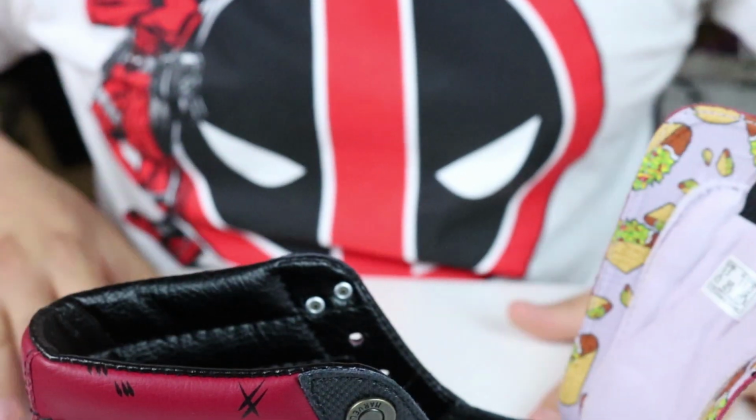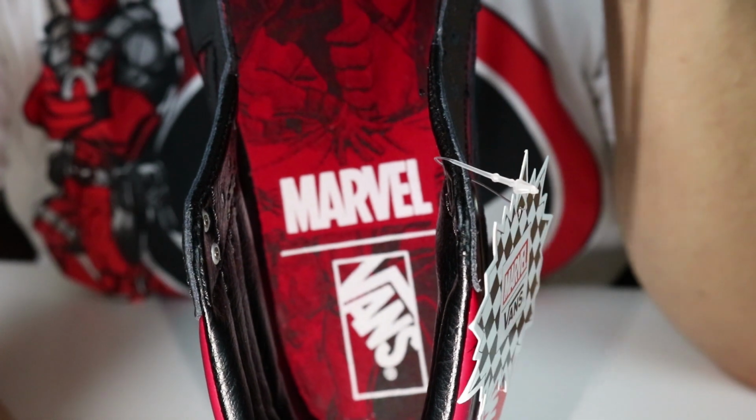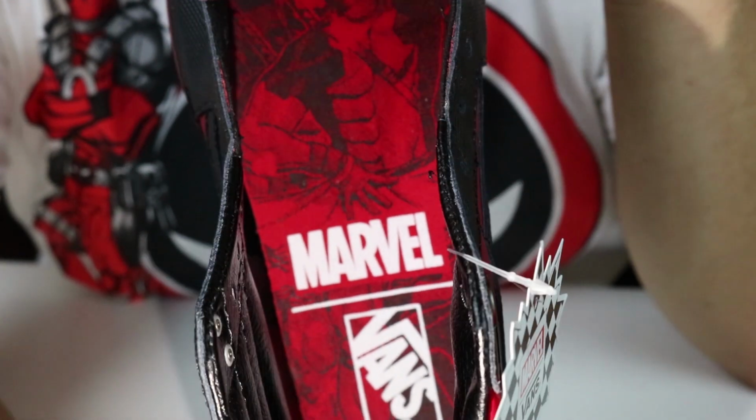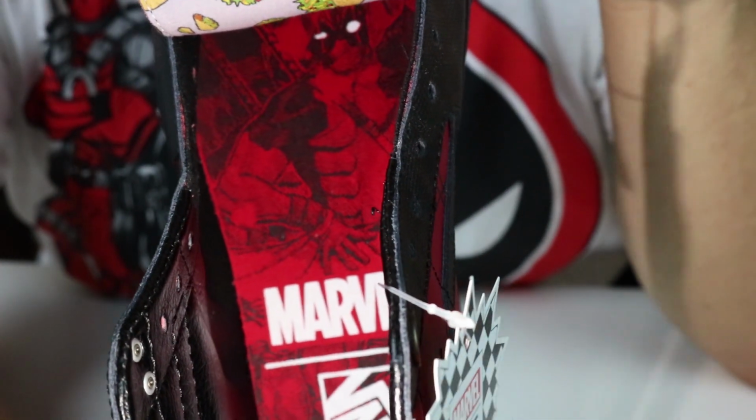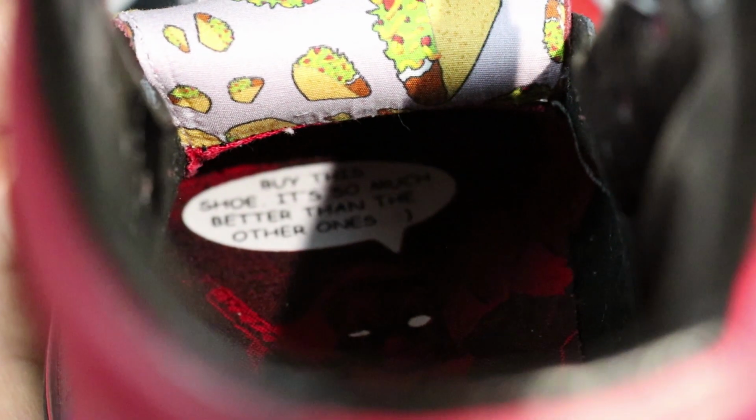Try to get some light in there. Alright, actually, let me grab my phone real quick so I can use the flashlight. Okay, so as you can see, we got the Vans official inside of the shoe logo. Then you got Marvel on top of that, and then you got Deadpool in there. But it's not just a picture of Deadpool. He's actually saying something. Let me try to zoom in so we can all take a read. What are you saying, Deadpool? I gotta show this, man. Damn, this is so much more difficult than I thought it was gonna be. Come on. Almost there. There we go.